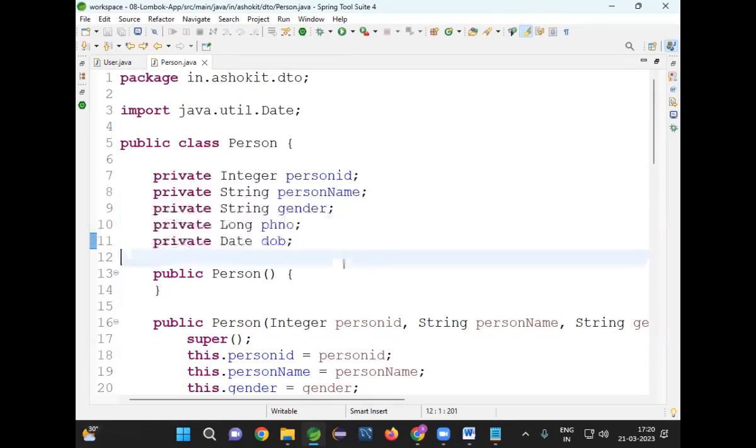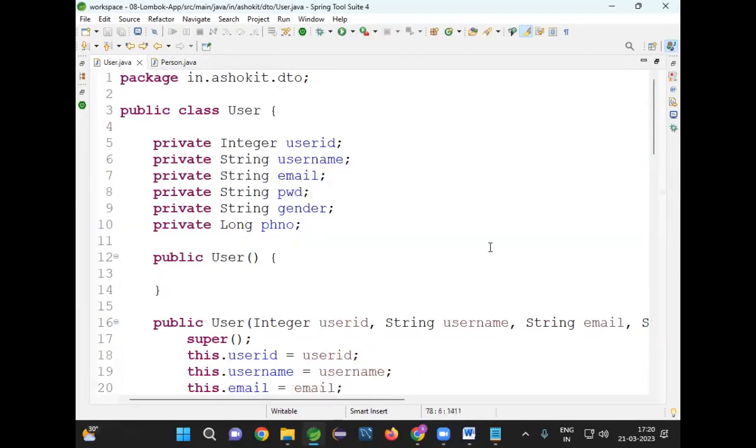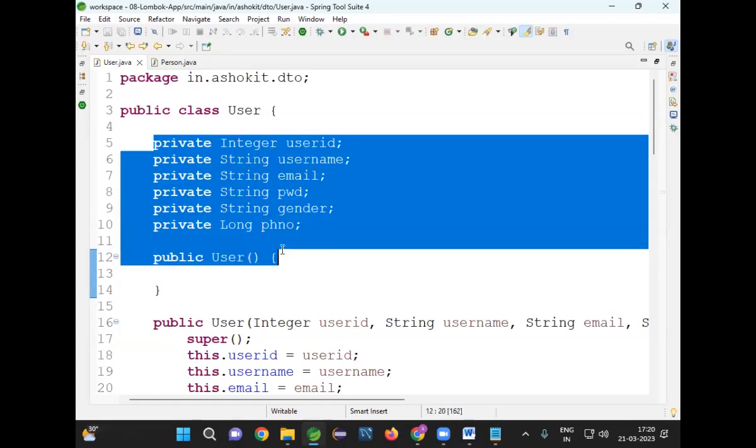Can I say these setters, getters, toString, equals, hashCode are common for all the DTO classes in the project? Yes or no? Variable names can be different, but the procedure is common. In every DTO class, a constructor should be available, setter methods, getter methods, and the toString method also should be available. This code, if you are writing in 2 classes, 3 classes, 10 classes, 20 classes, that is called boilerplate code.